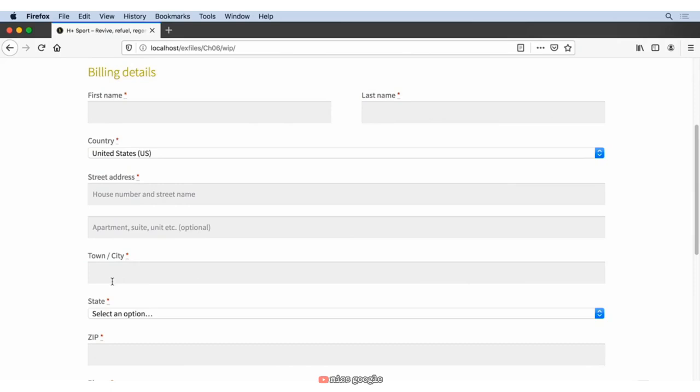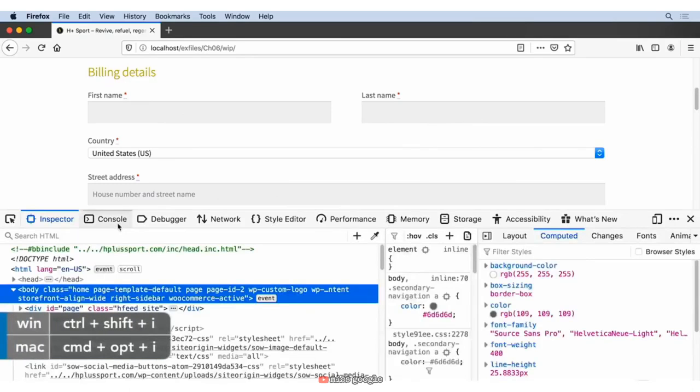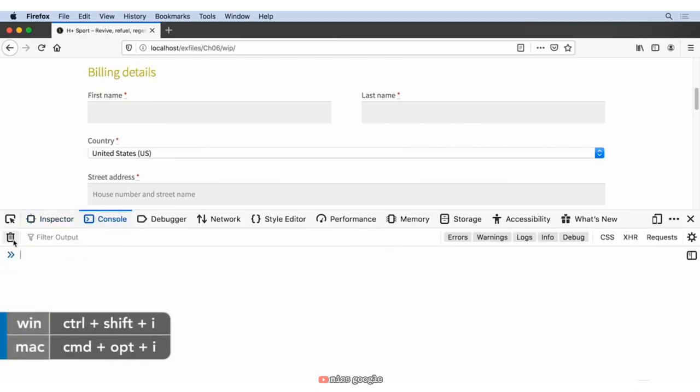Remember progressive enhancement. If this were a real page, we'd want people to be able to fill in all their information and submit it with their order, even if there's no JavaScript. So I have CSS that will hide these fields, and a few others to keep things simple, if we add a class to the body. This is a pretty common pattern in progressive enhancement. Only start to take things away when JavaScript is known to be available and working, using classes to trigger those changes. I'm going to open up the developer tools and go to the console here.